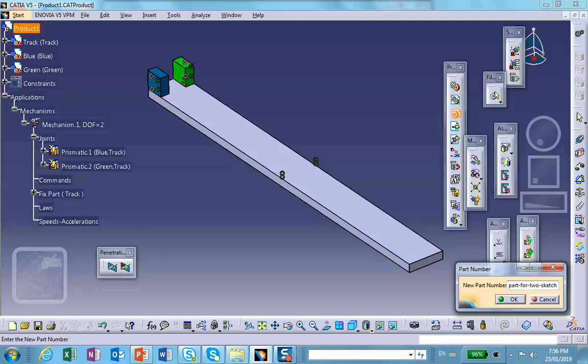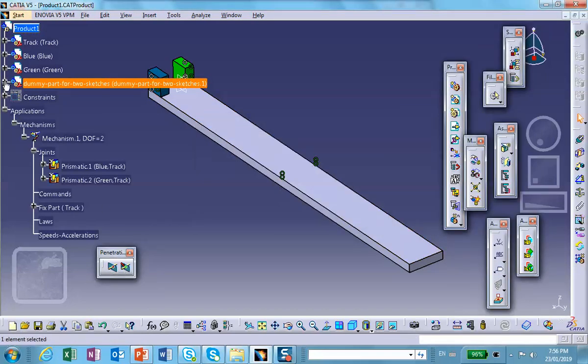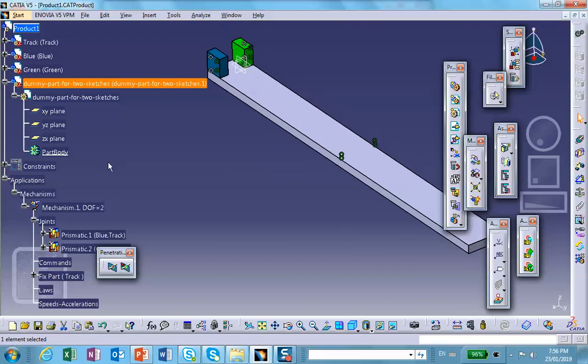Say no. Okay, there we are. All right, so let's create our 2 sketches. On this, it's totally irrelevant. I'll make it on the XY plane so it doesn't clutter this mechanism.